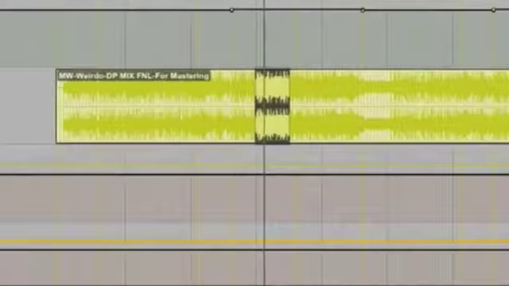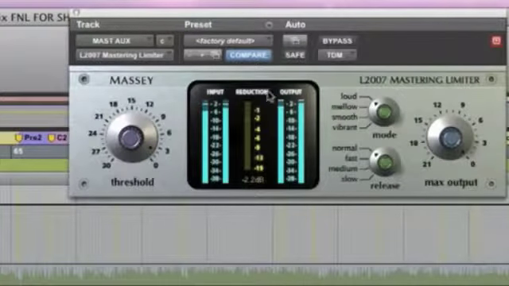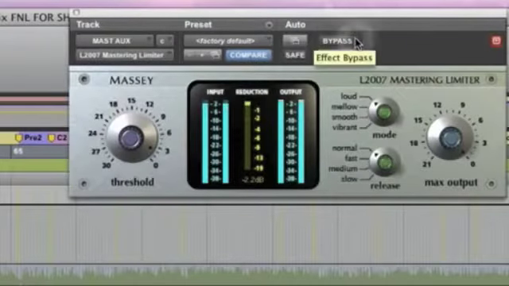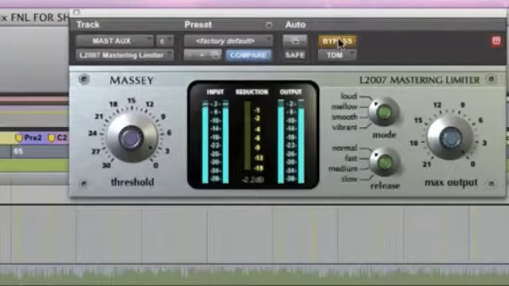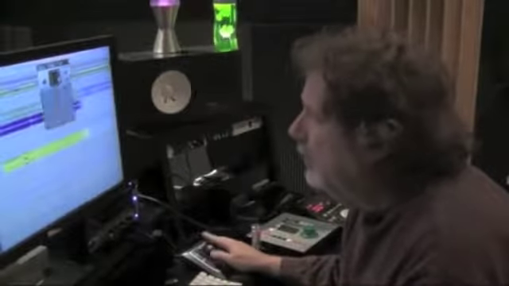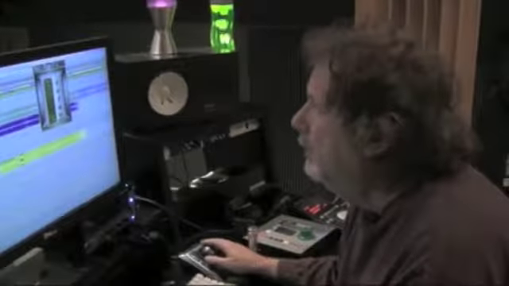Okay, this is what I ended up using for the record. The Massey L 2007. Here's before. Now, I tried this. I liked it too. This is the ML 4000.